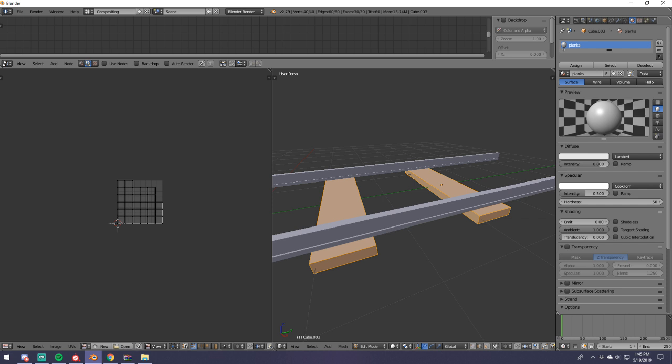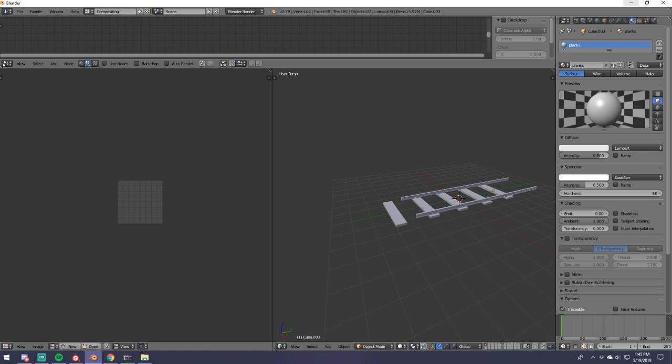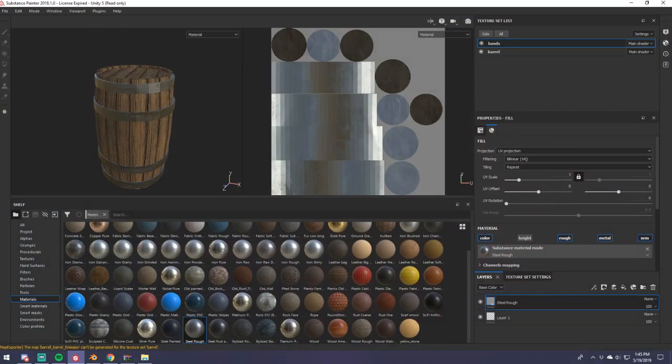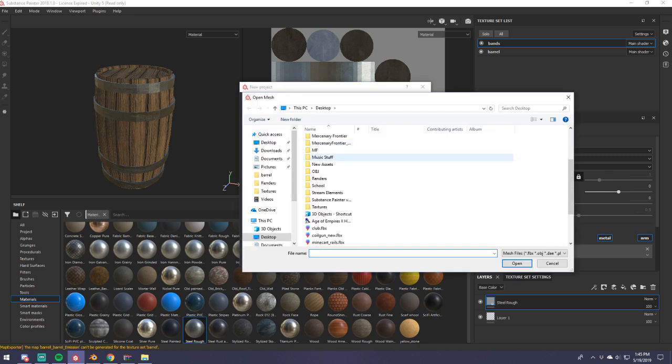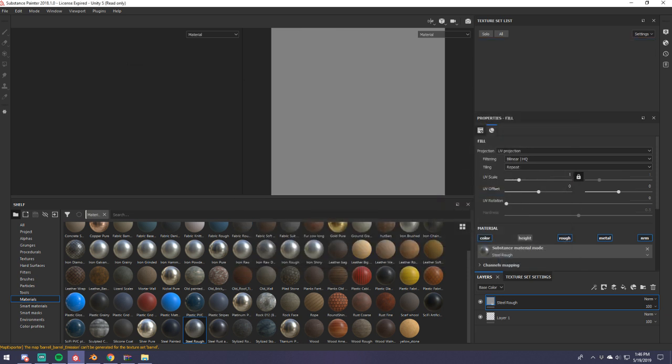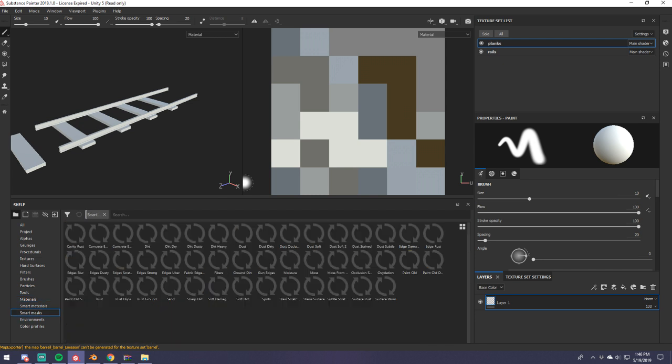Oh, okay. I think it's because you're scaling the object. Scaling in object mode, so the scaling is off. You should apply the scale after you make the plank shape. Okay, I think I get what you're saying. I think I can get around this issue on this model though. So let me go ahead and go back into Substance Painter. New, discard. Select. Let's go to desktop here. Minecart Rails, okay.